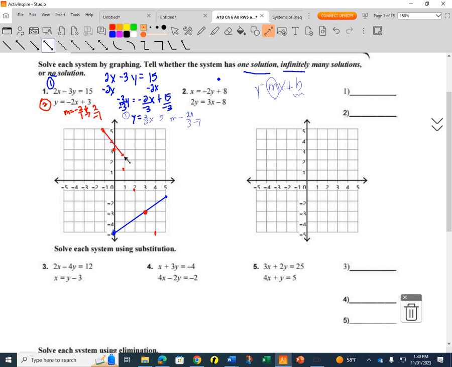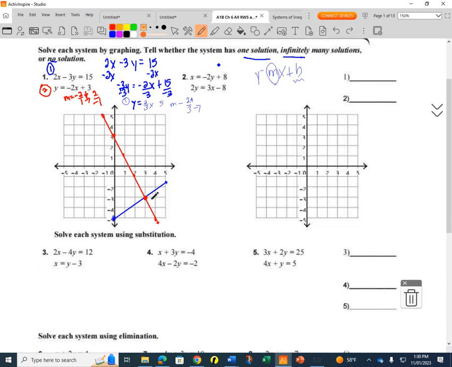All right, there's no shading on a system of equations, only on a system of inequalities. So the solution is this point here where the lines intersect. That point is an ordered pair, so give ourselves parentheses, comma in between. From the origin, we have to go right 3. That's a positive 3. From there, we have to go down 1, 2, 3. So down is negative, so it's negative 3.